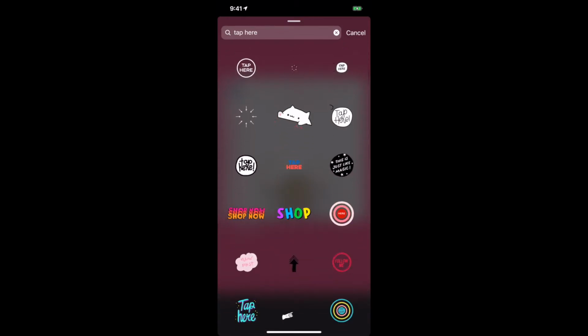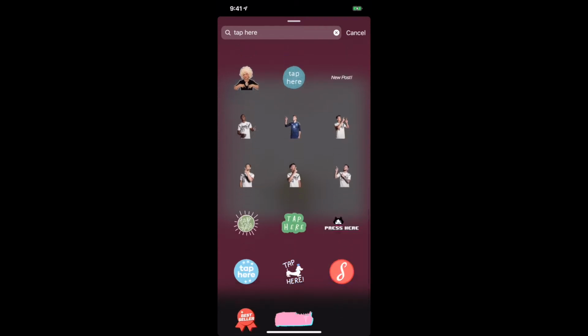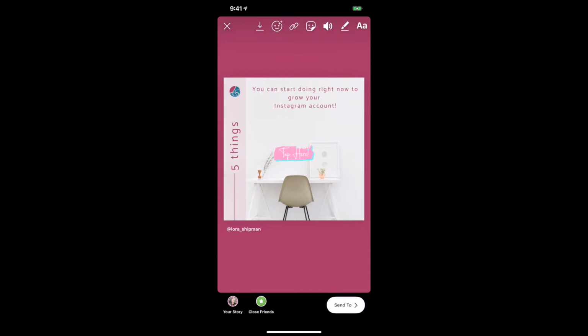First I'm going to find one that I like that says tap here, and there's lots to choose from, and they change them all the time. Oh, I like this one. I haven't used this one before. So it puts it right in the middle of your picture. I'm going to blow it up a little bit, so I'm spreading my 2 fingers apart. I'm going to put it on a tilt.